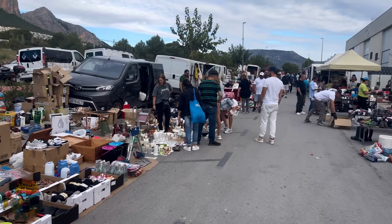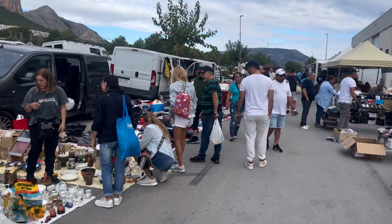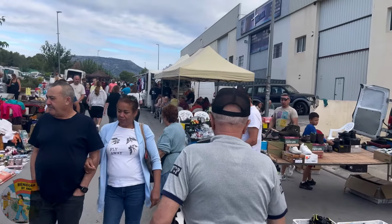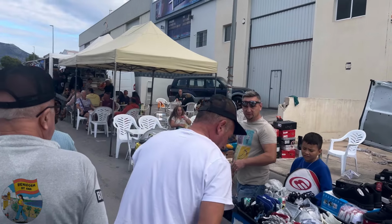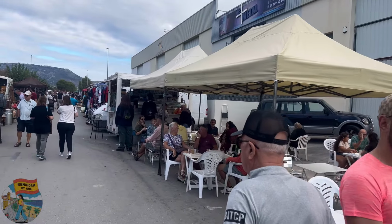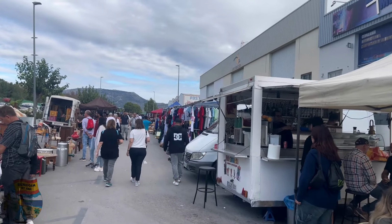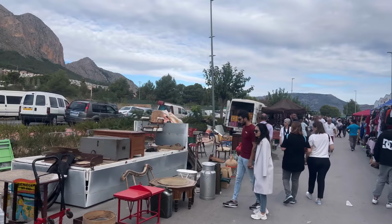There are many things that are called puericultura in Spanish, which are basically things that you use for babies and small children, such as buggies, maybe a table to give them food, maybe a bassinet or something like this. All these things will be here on the market, and you're able to get them cheaper. If you're one of those who think that spending a full sum of money on something that you will not be using for such a long time is silly, well, then that's a perfect location for you.